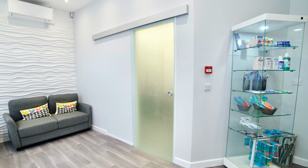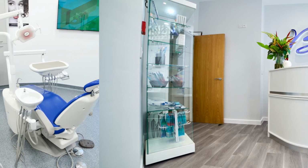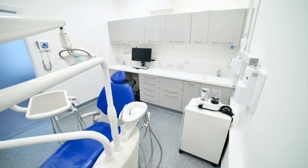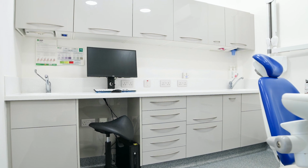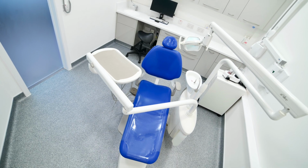They started really from looking at the plan design and taking it from there. We wanted to keep certain things back. Wanted to keep the chair where it was, but we wanted to really start from scratch. So they started really from the plan and then built it forwards from there. So the design started really with a few phone calls and a few emails, quite a few emails actually.